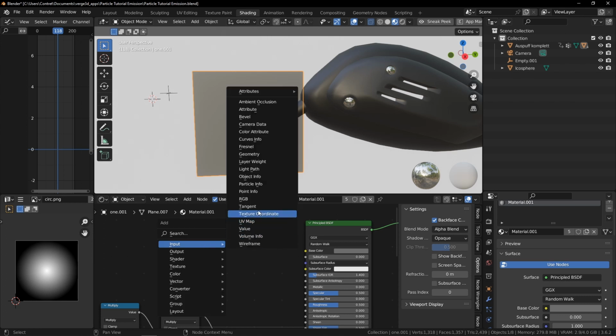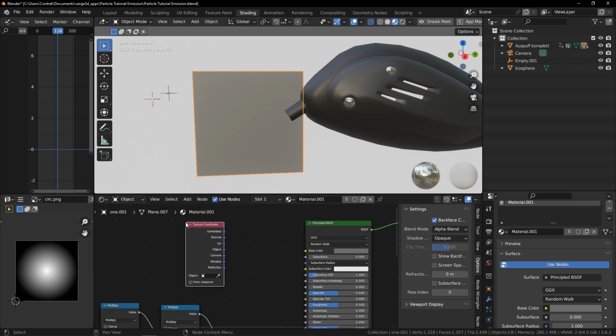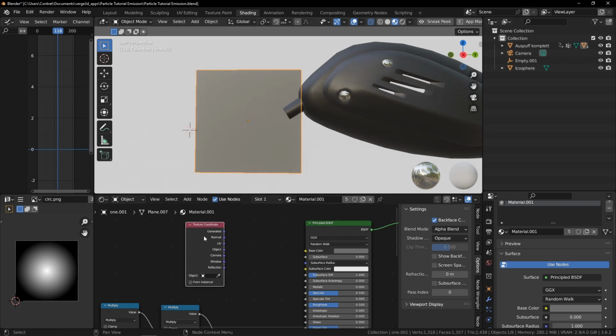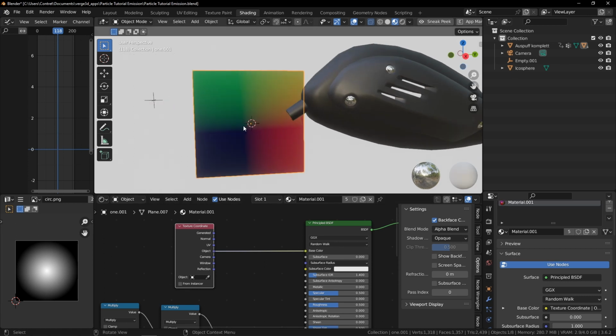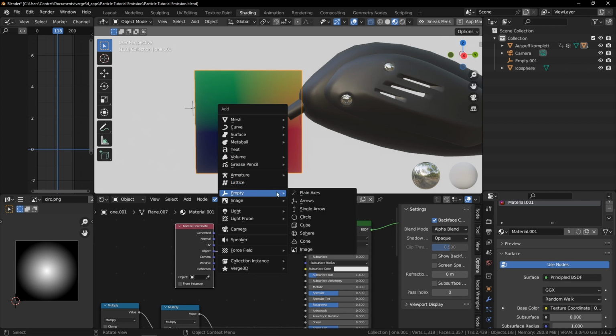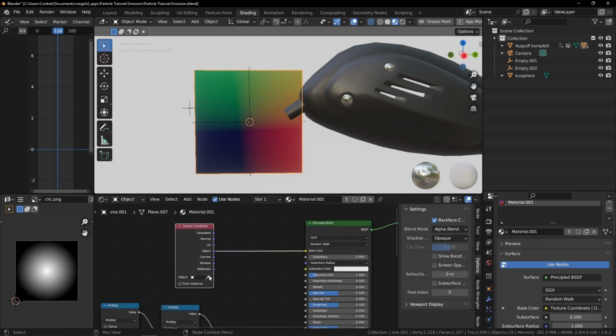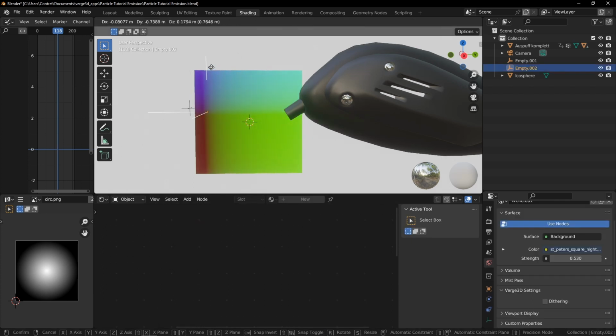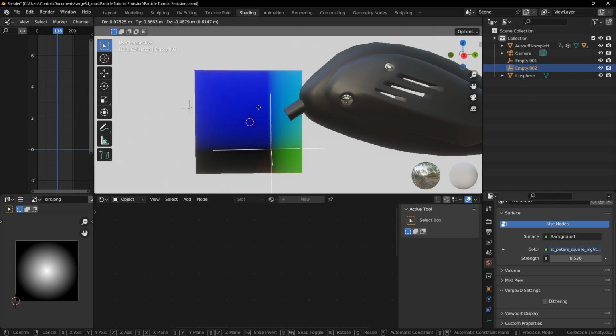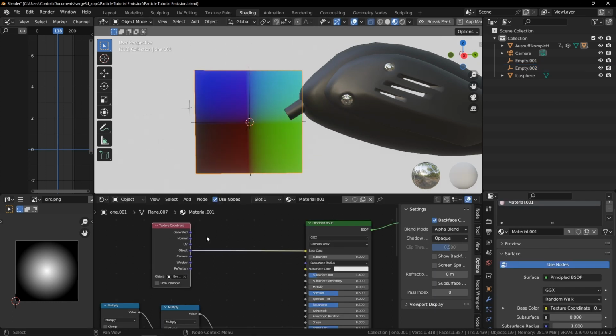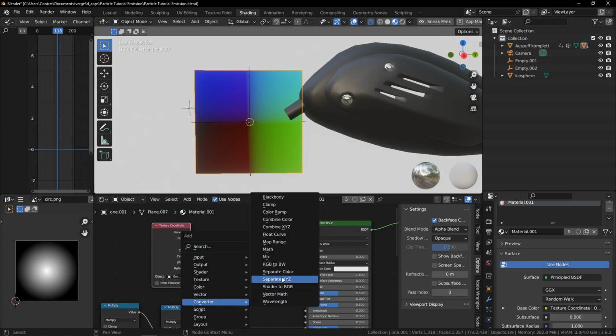Now let's add an input Texture Coordinate node. Here we will need the object's output. Let's plug it right into the base color. Right now we don't have an object for it to work with, so it takes the plane's coordinates. Let's add an empty and set this empty as the target for the plane. Just like that. Now the coordinates are assigned to the plane's material. And now we can take a mask from these coordinates.